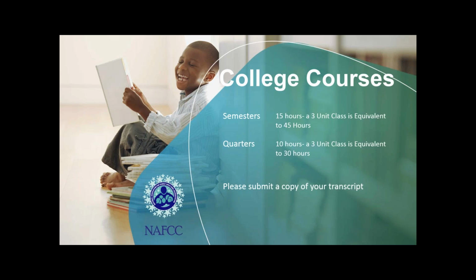So the only thing with college courses and with all trainings except for degrees is that they can be no older than 3 years from the day you submit. So let's say you're going to submit January 1st of 2020. You wouldn't be able to submit any trainings that are older than, let me do some math, 2017. You can submit anything from January 2017 to January 2020. So you could do 2017, 2018, and 2019, anything from any of those years, any trainings that you've gotten.